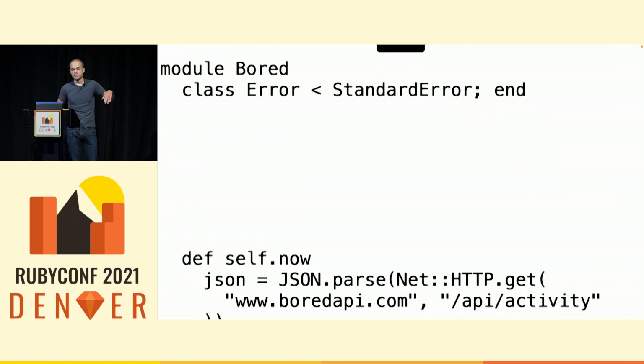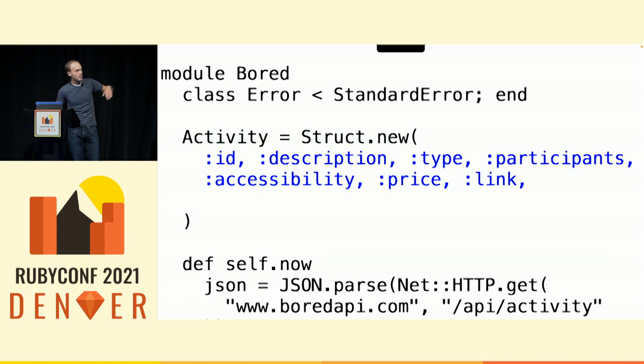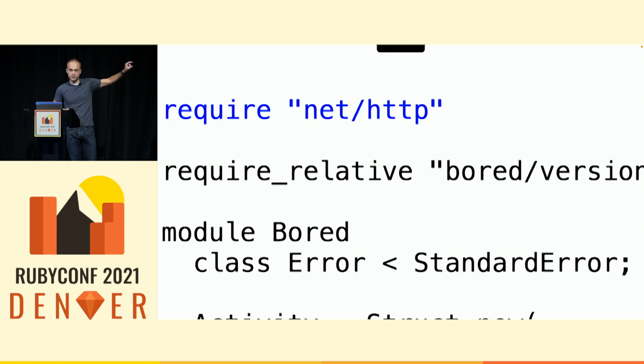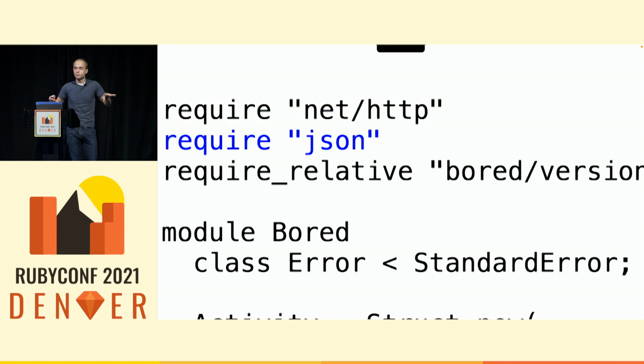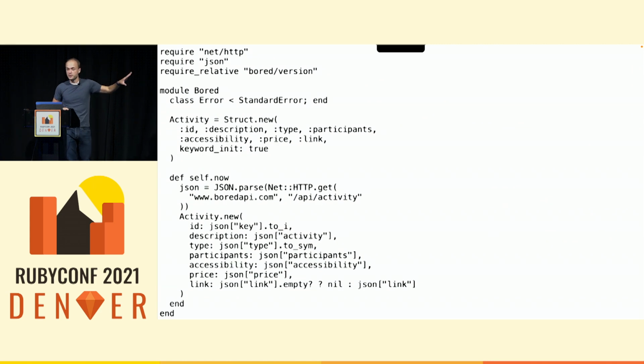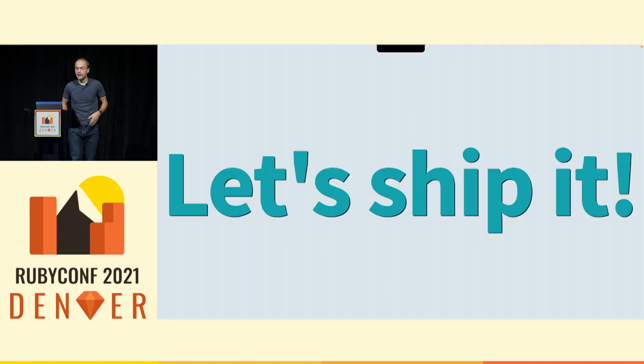Now Activity needs to exist too, so we're going to define that class by using Struct, and then we're going to create all these different property types, and here turn on keyword initialization because it makes it a little bit easier to use. And then last but not least, we've got to go require those two things that we use. So we've got to require net/http and JSON, and those are both part of the standard library, so we don't actually have to require any additional gems or anything. So we zoom way out, and this is our whole first gem implementation. Hopefully it passes the test. Okay, cool. And so now we're passing, and now we're ready to go.